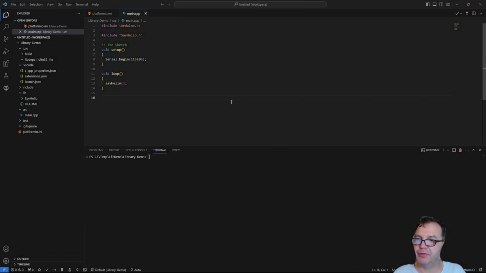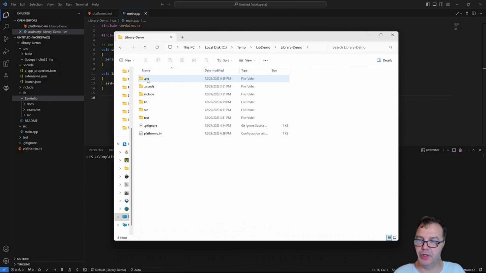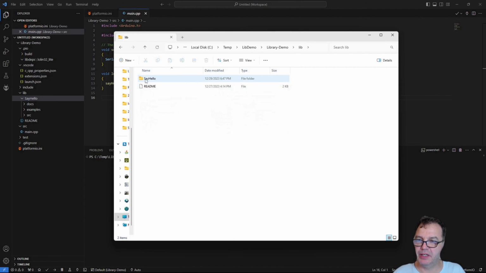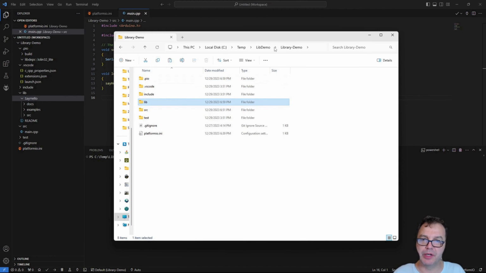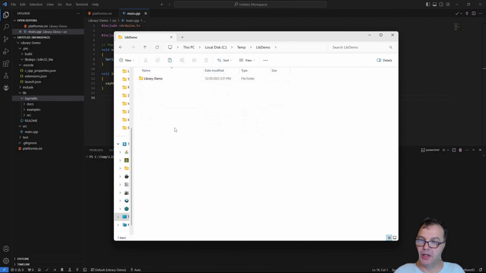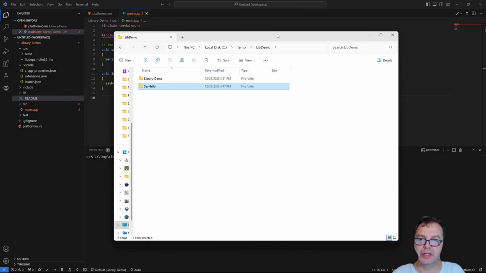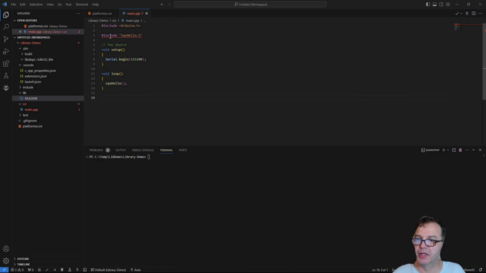All right, so I've restarted PlatformIO and you can see that the red squiggly line is gone. And now if I want to move my say hello library to the outside world, so I can link it to different projects, I simply go into my project, find my say hello folder in my library folder, and copy it to the outside world. So let's place it here, somewhere convenient. And then if I go back to my project, you will see it can no longer find the library here because my library folder is empty.